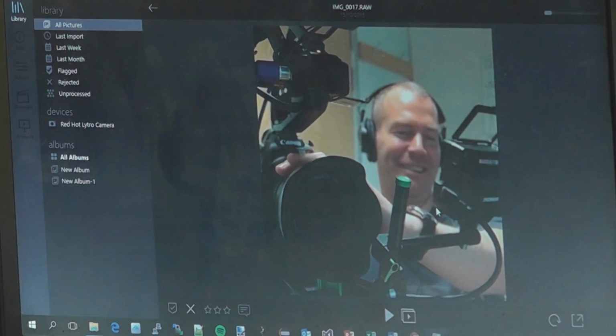What that does is essentially reconstruct a proper image based on all the information that it's got. So if we click on an image, now we can see we've got a picture of you, and I can click on different parts of this image and focus on them. Now I've clicked on your head and you're in focus, and I click on the camera and that's in focus, or on the back wall and that's more in focus. Essentially, what we're doing here is refocusing after the image has been taken, which is good because I'm not very good at focusing images, and so I can just point and click.